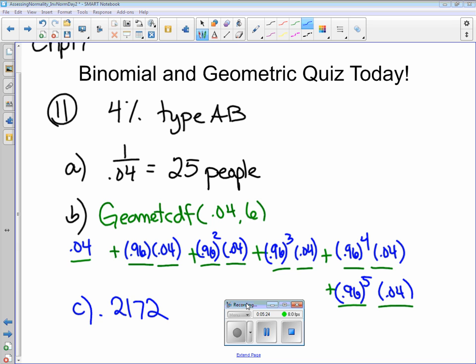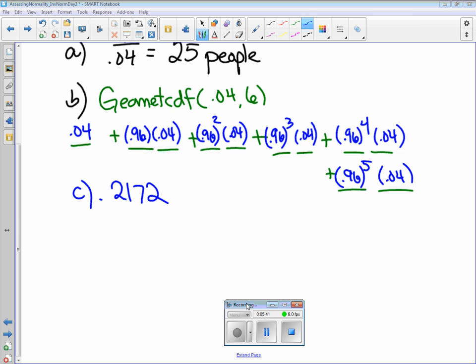They did. All right, and then part D says, what's the probability that we won't find a type AB donor before the 10th person? Okay, so no AB donor before the 10th person means that the first 9 people... so if we wanted to do it this way, wouldn't that be a geometPDF? It's exactly on the 10th person. Not cumulative anymore, right? It's not saying before, it's just saying that will happen. So you could have said geometPDF if you were looking at that, and it would be 0.0410, right? The 10th person is where we found our first success.